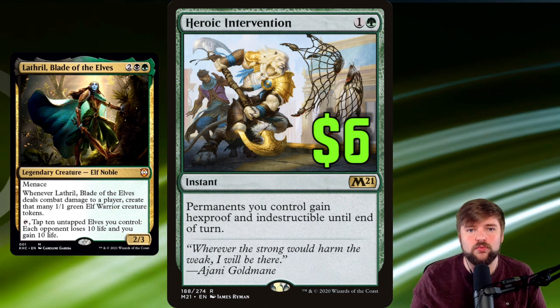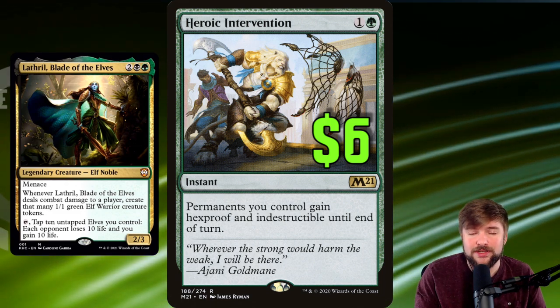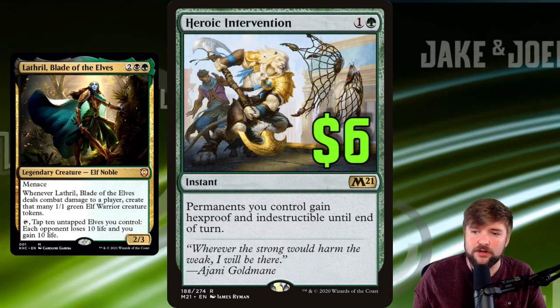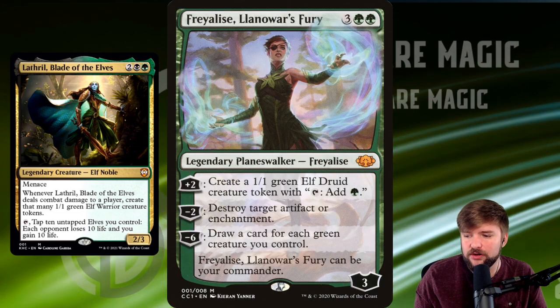for this deck. Like I said, you want to stay on the battlefield and rebuild your hand if your battlefield gets wiped off, because you need a board presence with this deck to really be playing at your maximum efficiency. Heroic Intervention is going to help you keep your board position once you've grabbed it. Like I said, $6 card.